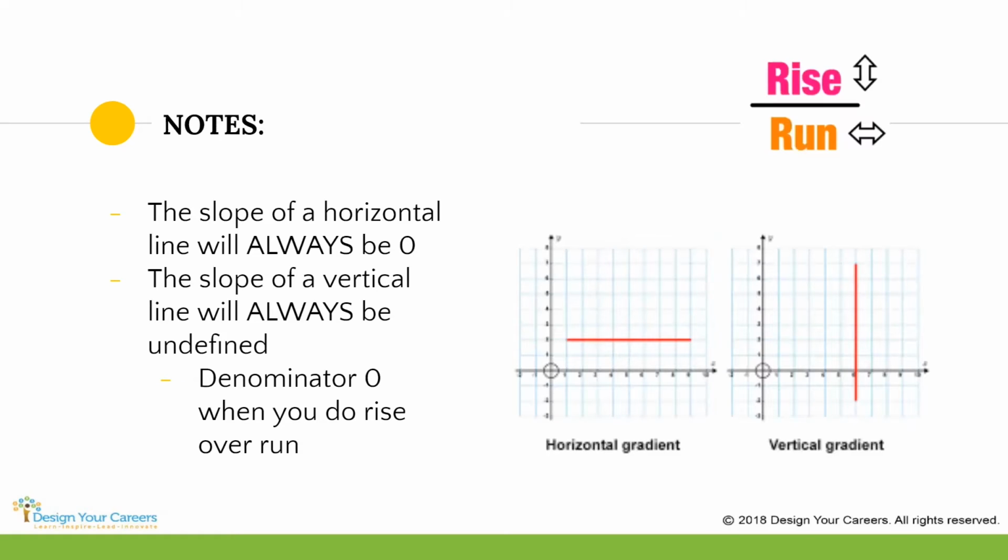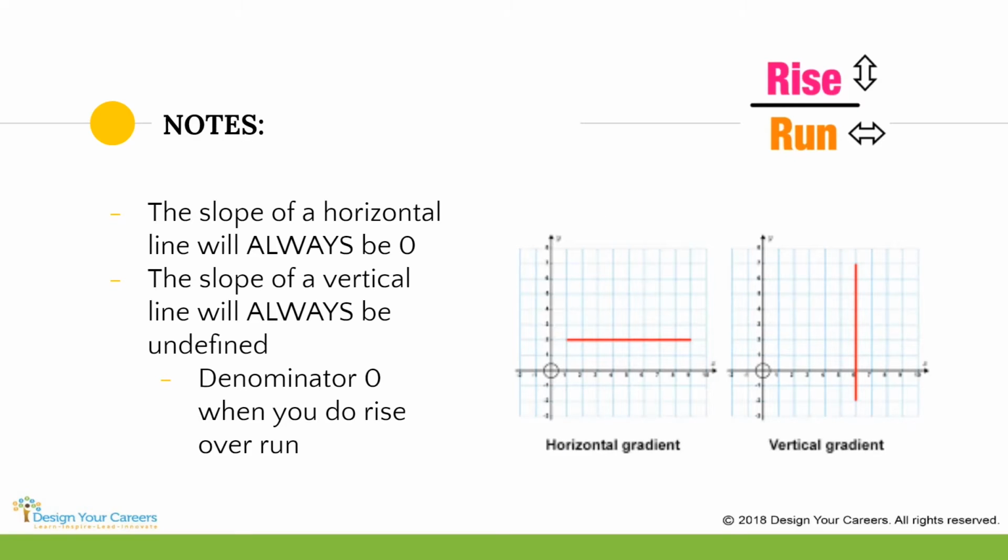So some notes that you should absolutely know, and I recommend that you write this in your notes as well, is that the slope of a horizontal line, which is the line that we see right over here, will always be 0. Just think of it like this. We're not rising by anything, so we're rising by 0, and then we're running by however many we're going, let's say infinity. 0 divided by anything will always be 0. So we know a horizontal line will always be 0.